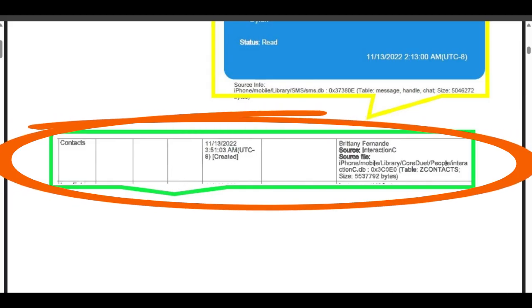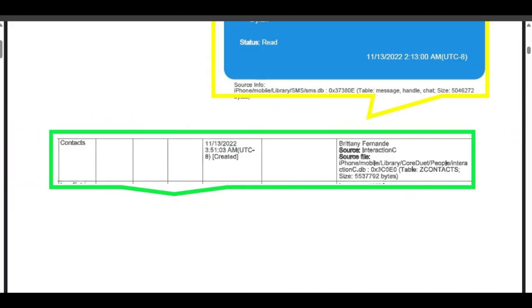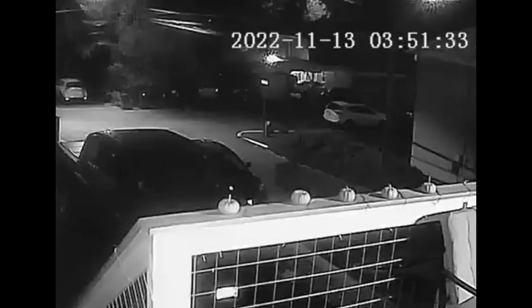When you stop viewing the log as random system noise and analyze it as an interconnected network event, the physical evidence locks cleanly into place. At exactly 3:51 and 27 seconds a.m., the 1112 neighbor camera captures the courier on foot. The tiny 24-second window between the digital created log at 3:51 and 3 seconds a.m. and her physical presence on screen is all the proof you need. The state has the corporate records, but by hiding how the local device hardware reacted to that code, they are trying to keep a live witness silent.